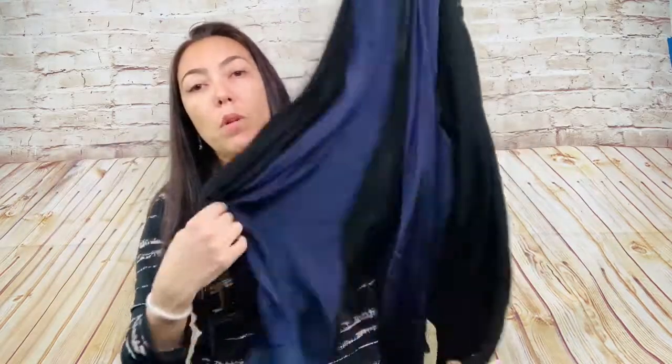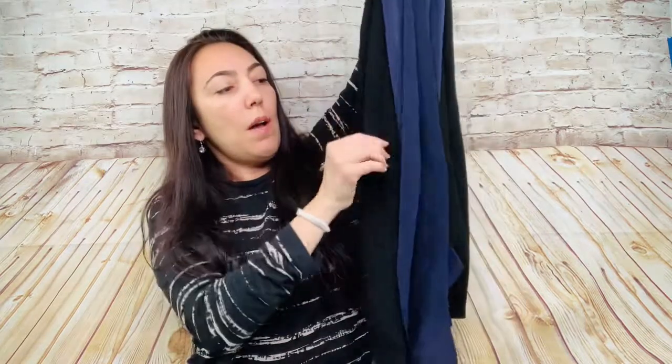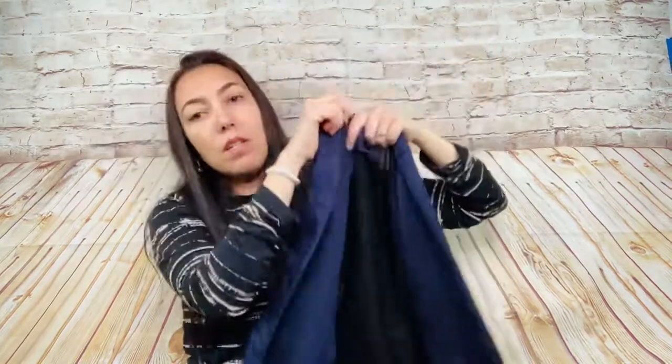This, I think I'm gonna keep it for myself. I'm gonna try it on and see if it fits me well, because it's a size large and I normally wear size medium. So if it's oversized, I will resell. I bought this for $5.99, and it's an Escada open front cardigan. This is wool, and I believe the trim is silk, but it doesn't say in the material tag, but it definitely feels like silk. I bought this for myself as well.